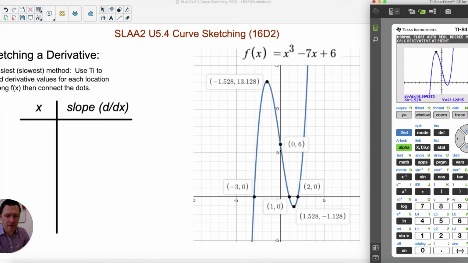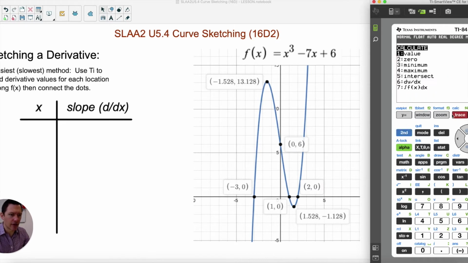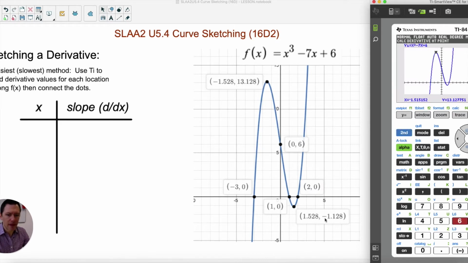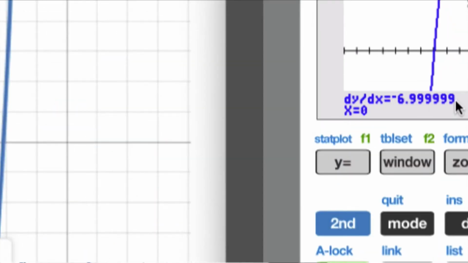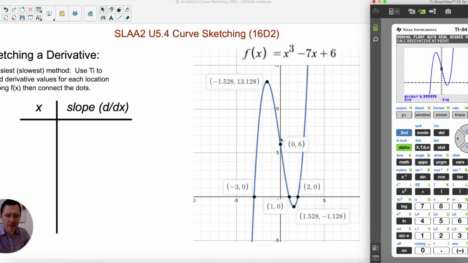If you try this point, if you put in 0, you don't have to go back through it, but you can go second calc again, go down to 6. If we put in 0 for the x value, it tells me y equals 6, that's the location, but also it tells me this number, about -7. That means the slope here is -7, rise -7, run 1, and that looks about right.